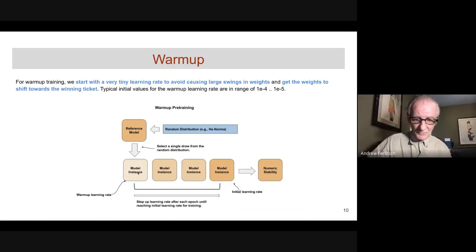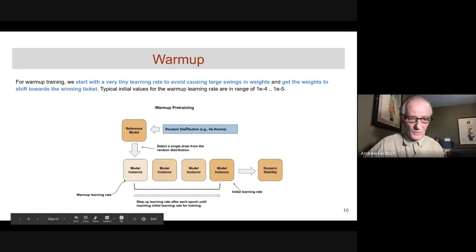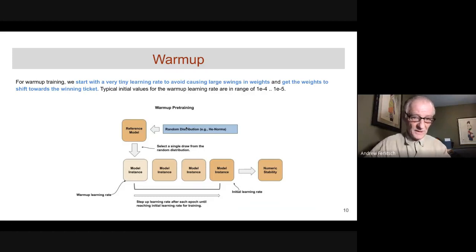Each time we do a warm-up training run on it, we're going to slightly increase the learning rate. We're going to keep repeating that until we work our way all the way up to the initial learning rate. Slowly, those weights shift and shift and shift towards numerical stability and what we would call the winning ticket. And this is really the main conventional way we are pre-training or warming up models now.